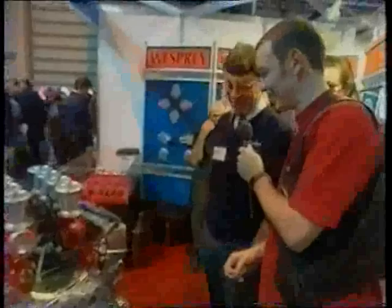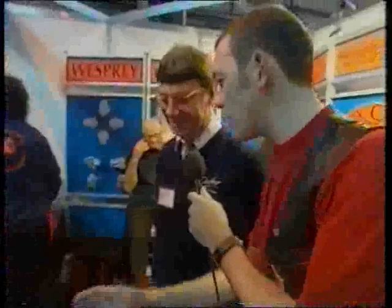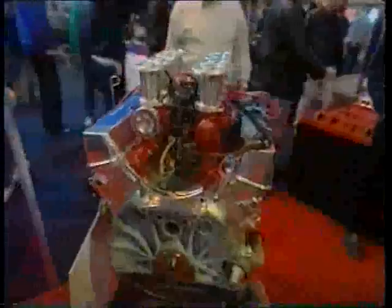And what would it cost if I turned up with a fairly decent 3.5 litre Rover block? Anything to bring it to this spec, what would it cost? Anything from about 3,000 to about 15,000. But you've got to be good. Be powerful, but you've got to be a good driver to be able to harness that.